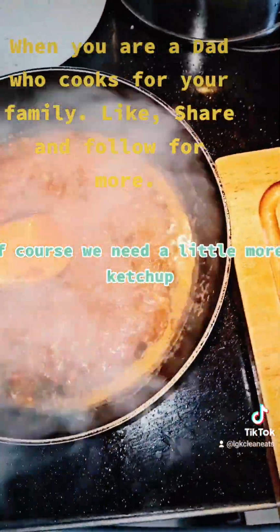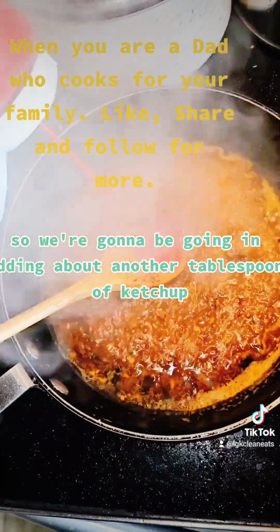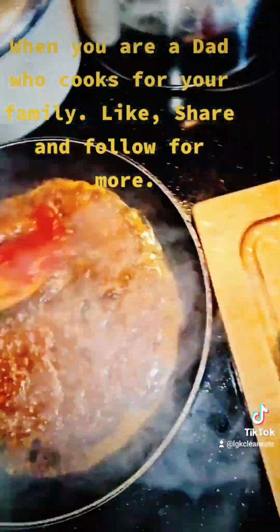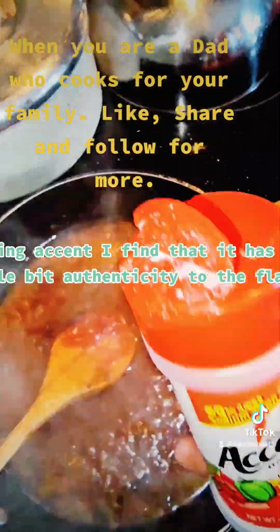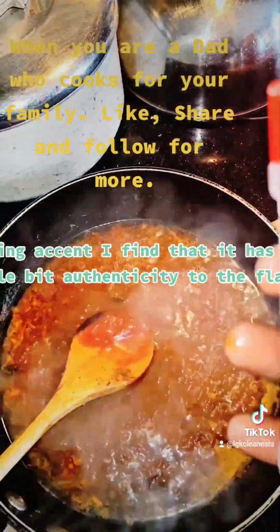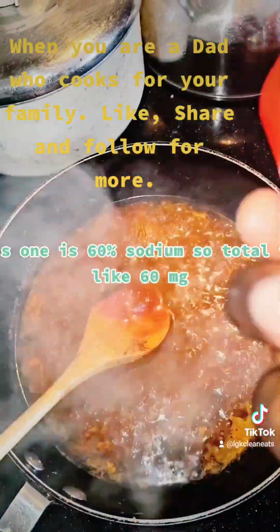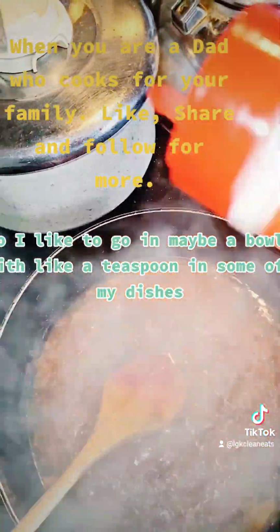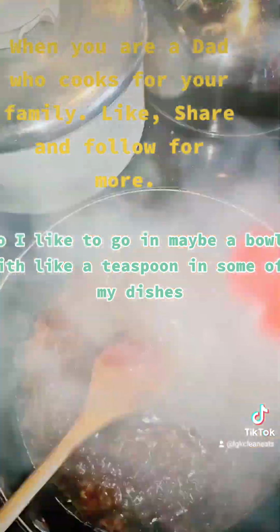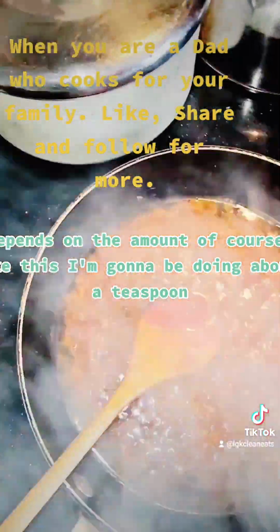Yeah. Of course, we need a little more ketchup. So we're going to be adding about another tablespoon of ketchup to that. There's this nice seasoning accent. I find that it has a little bit of authenticity to the flavors. This one is 60% less sodium, so total is like 60 mg. It adds a nice fling to your dish. So I like to go in with about a teaspoon in some of my dishes. Depends on the amount, of course, but in this, I'm going to be doing about 1 teaspoon.